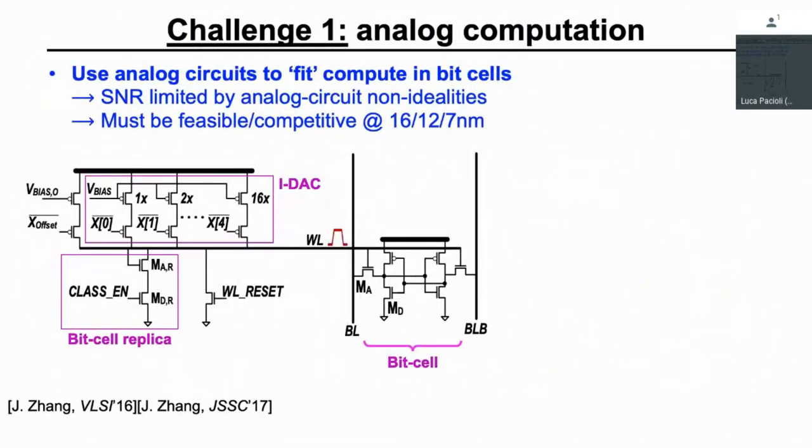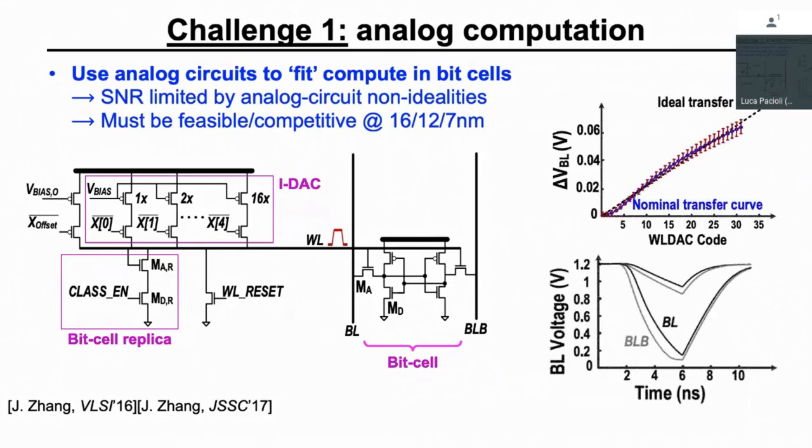The first is that in-memory computing tends to require analog computation. And the reason for that is I've got these highly constrained, very dense bit cells. To fit compute in this constrained structure, I'm not going to want to restrict myself to a digital switch model of a transistor. I'm going to want to use the transistor for all it's worth. And that typically requires me to go analog. Okay, that's good, potentially. The problem is, with analog circuits, you have all sorts of issues, as those who design circuits know very well, related to nonlinearities and variation.